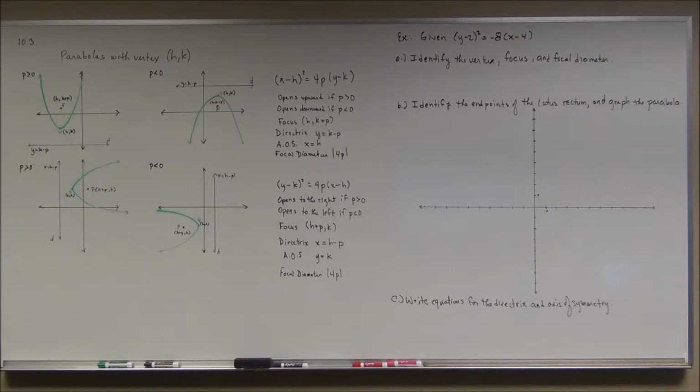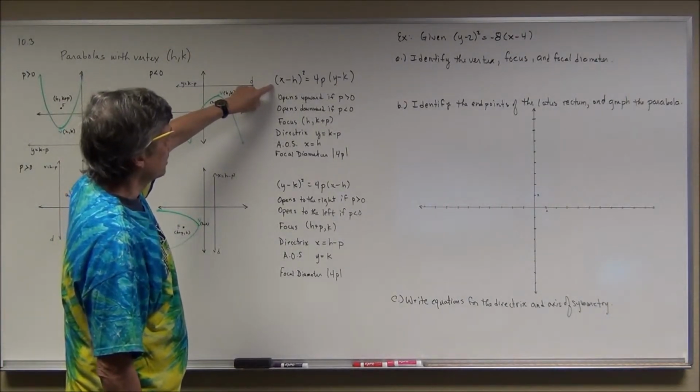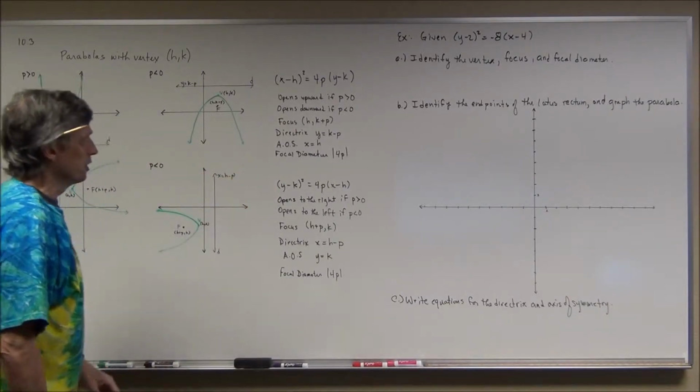And what we have here are examples where we have one that opens upward, one that opens downward. And again, it's still based on the value of p. Also one that opens to the right and one that opens to the left as well. And that is also based on the value of p here. But you can also see the adjustments to the equations. Notice here, (x minus h) quantity squared, (y minus k) quantity squared. So you can see the adjustment.